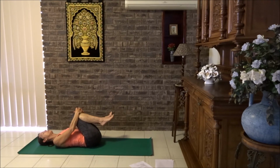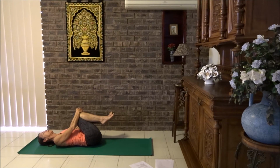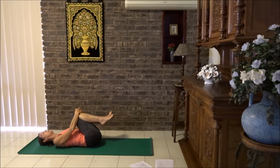And let's just rock from side to side. Now you can do a vigorous rock, or you can just rock a little slower, massaging that lower back out, making it quite comfortable.